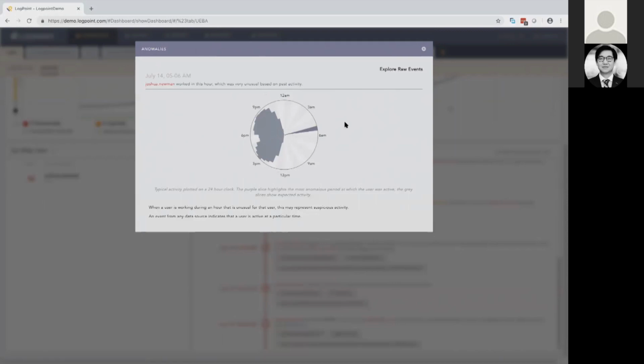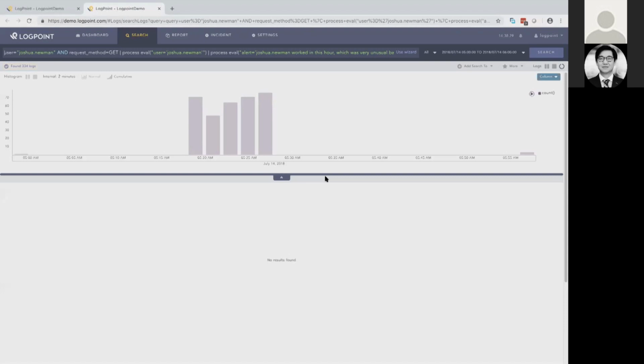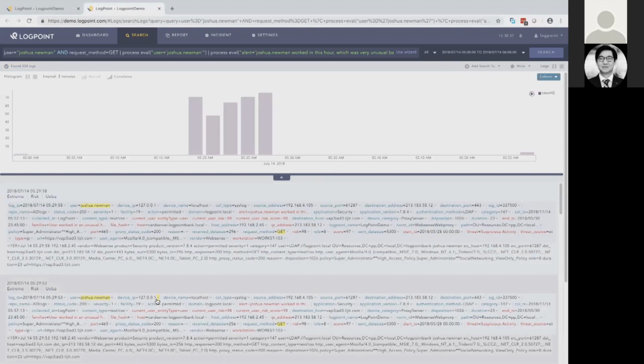It really spikes out. So from this, we can tell that something is abnormal. We need to look into it. We can investigate, and we can go directly into the raw logs here. This is the same system where you can dig deeper and have a look. So you can go directly into forensics mode from the dashboard.